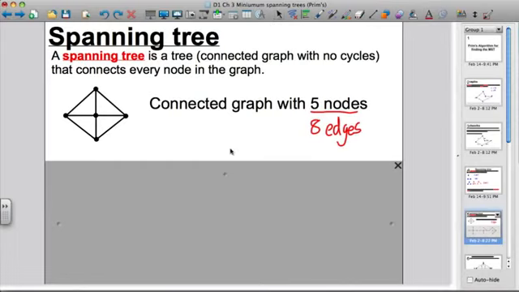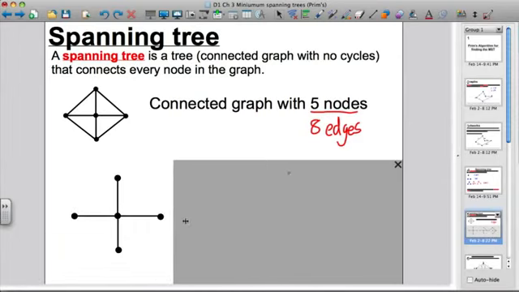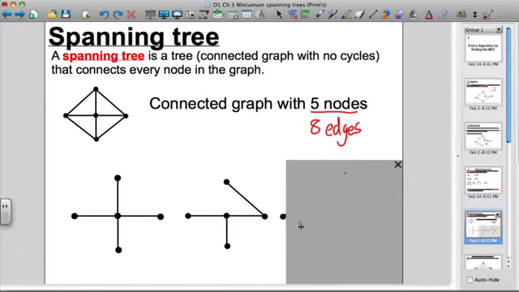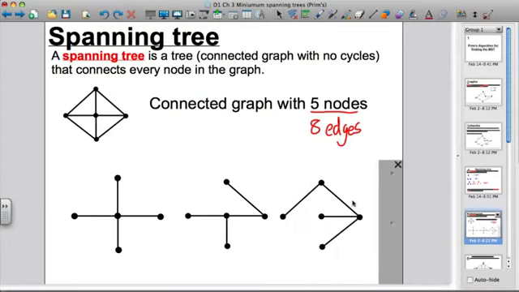Okay, you can unpause the video. Just going to show you an example of 3. Here's an example of one of them. One could look like that. Everything's connected there, but there are only 4 arcs and no cycles. Similarly, everything connected without cycles. Similarly, everything connected without cycles. So that's what a spanning tree is. It's a way of connecting all the nodes, making sure you can always find a path between any two nodes, but there are no cycles within those connections.